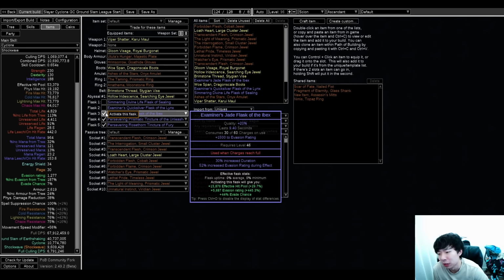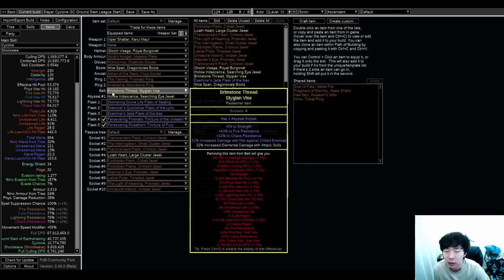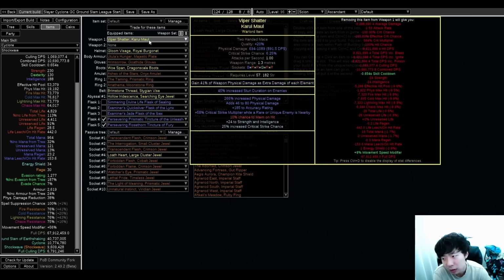And while mapping, I actually run a Jade Flask, and honestly, it makes a pretty big difference. To go from like 1k evasion to like 7,000, it's a pretty big difference. But honestly, being able to play Cyclone, I forgot how it feels to constantly be moving all the time that you're playing, so that felt really OP. I think the gear on this is really interesting and super efficient.